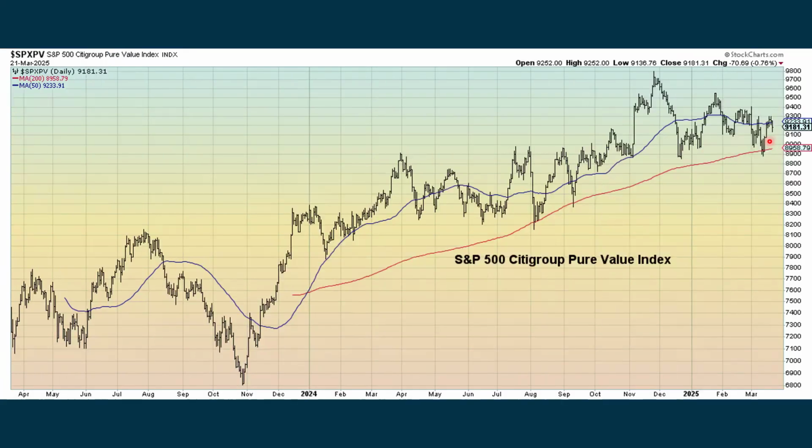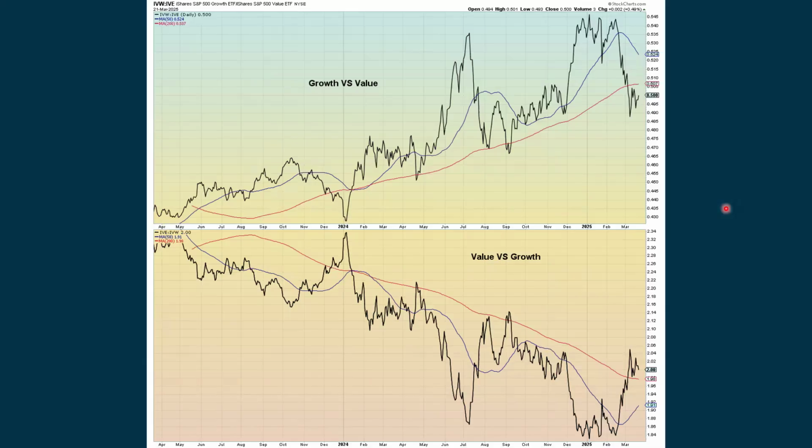line. We look at value, which is also in an uptrend, but it's not really doing all that great. It's just been kind of going along sideways. But where we get some insight is when we do ratios between the two. Growth versus value on top, seeing how growth has been pulling back. And then just because we might get some different insight by looking at this a little differently, this is an inverse of that same chart, value versus growth. Value had been underperforming, but lately has been outperforming as the market has been getting more defensive.